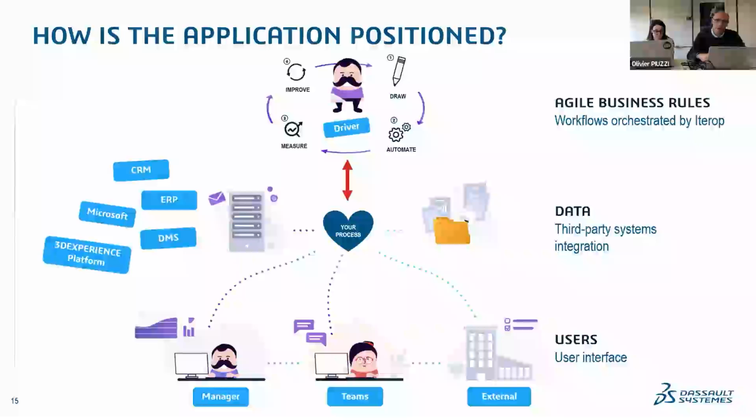Iterop does that. And how we do that is, in general, we design, and that's what we're going to do this afternoon. We're going to design a process. Then there's going to be a bit of automation. Then we're going to measure the performance. And then it allows us to improve the process. And then it's a continuous circle and a continuous improvement loop. That's a real Kaizen, I would say.